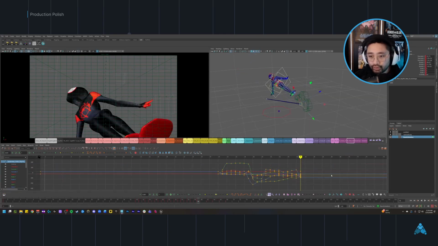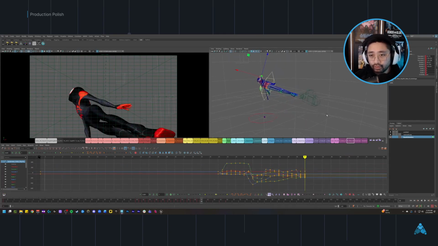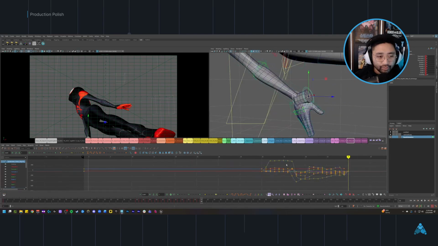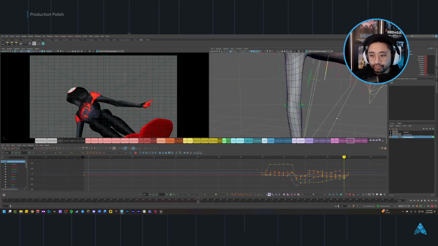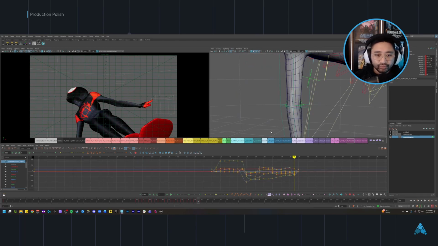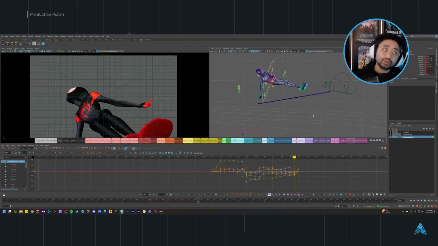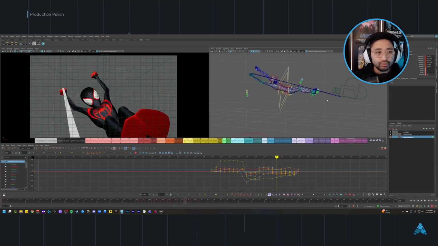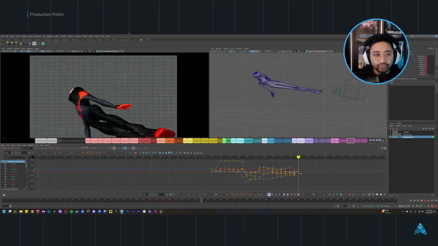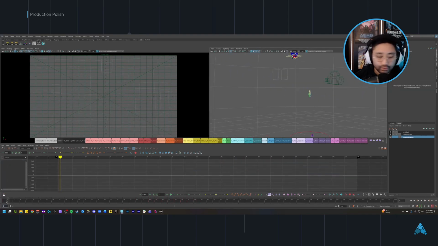Okay, I don't need these keys. Now, what I'll most likely do is just bring it. I'll reset it. I'll probably just copy this key. What I'm afraid of is somewhere around here, it might give me a very strange in-between when I export it into engine, but we will see. If it does, then we can always deal with it because it's frame -1. We don't need that.